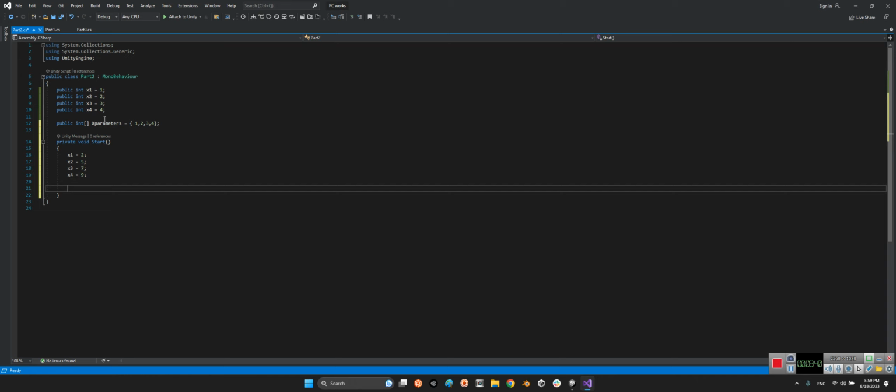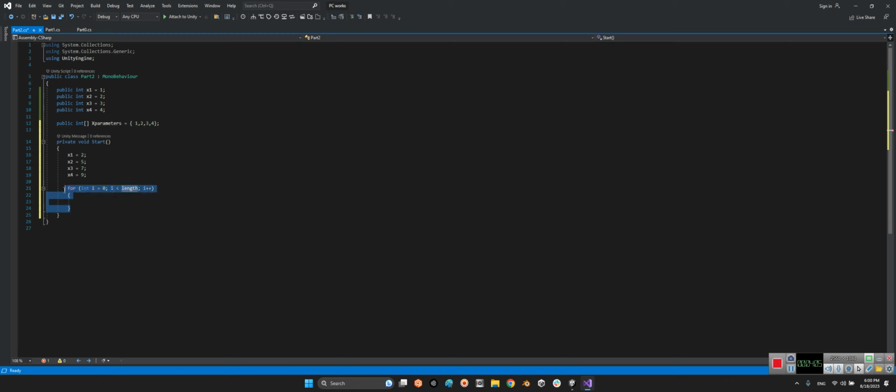But it is easy whenever we have just 4 parameters, 4 variables. If we have 100 variables, what are we going to do? Change all of them one by one? No, we will use a for loop.